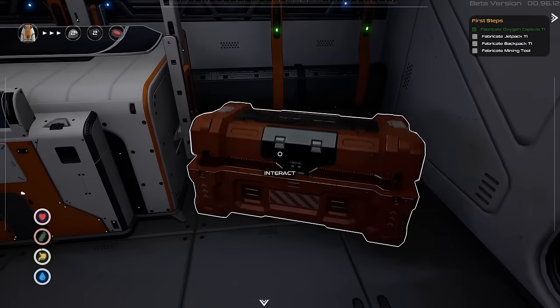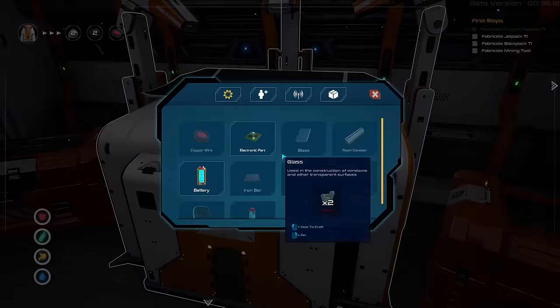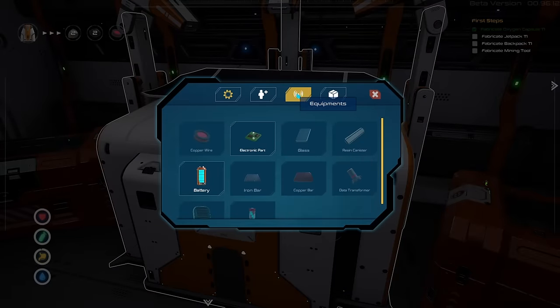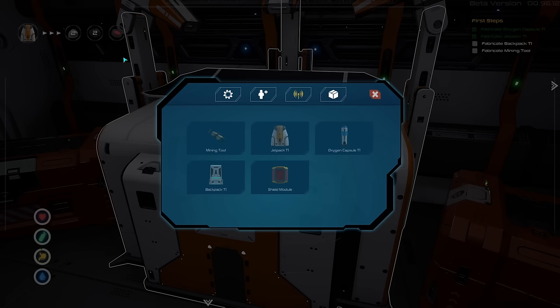Finally made it! Okay, so we need 2 iron. We got only 1 iron and 1 copper wire. So we need... Oh! I took that one. Okay. So we need to make a jetpack. Equipment, jetpack. We got the jetpack!